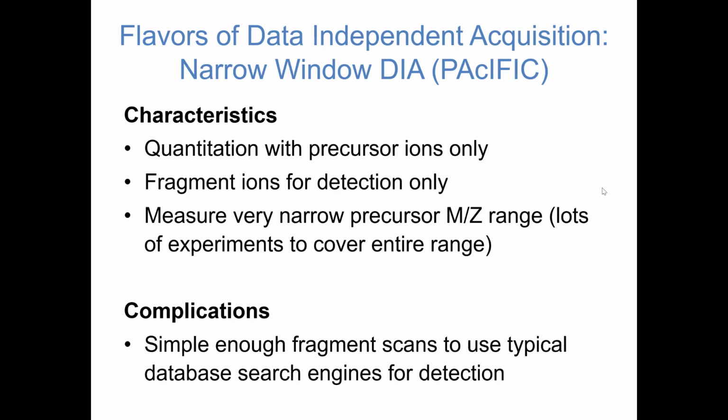And so they had very narrow precursor isolation ranges, and because of that, they were usually isolating one peptide or a handful of peptides only at one point, which is a very different story than if you were looking at the MSE data. So a big advantage of this approach was that they could put these data sets into SEQUEST and see all of the peptides that were detected. So it was a very normal standard pipeline that they could use. But they suffered on the other end, which is having to run a whole bunch of injections.